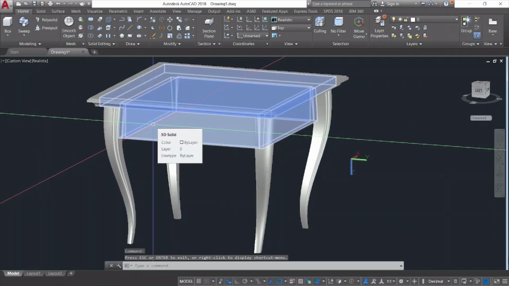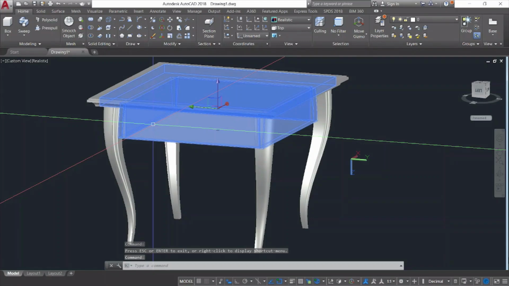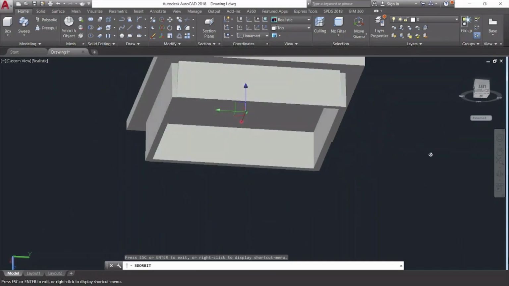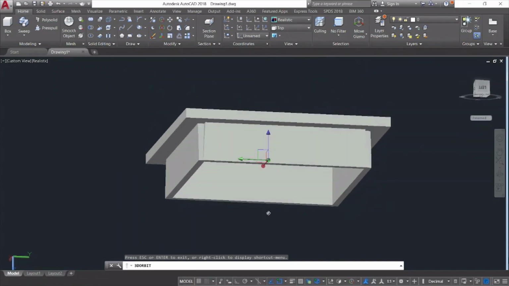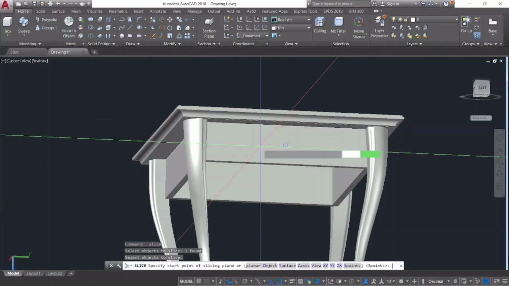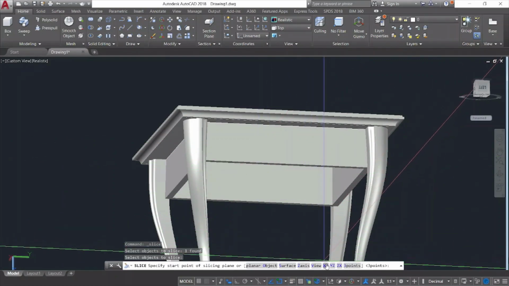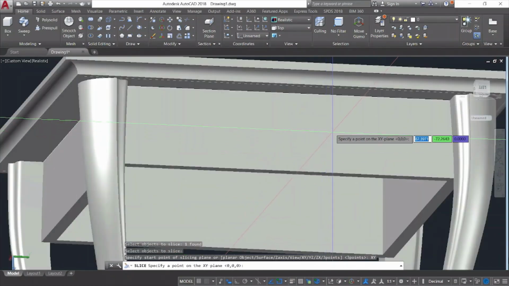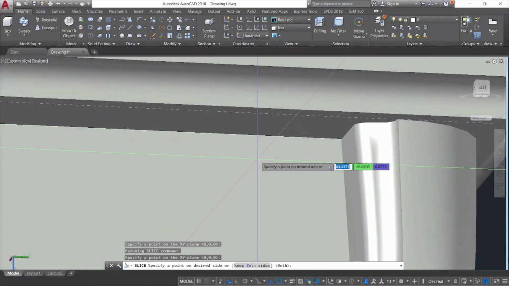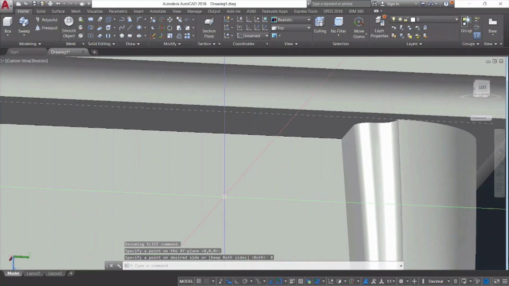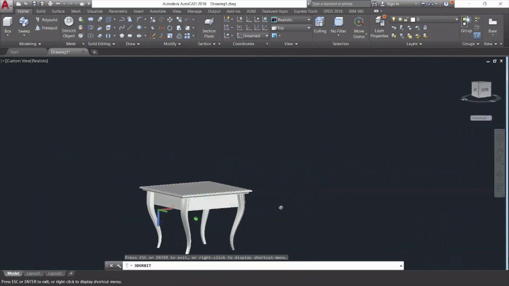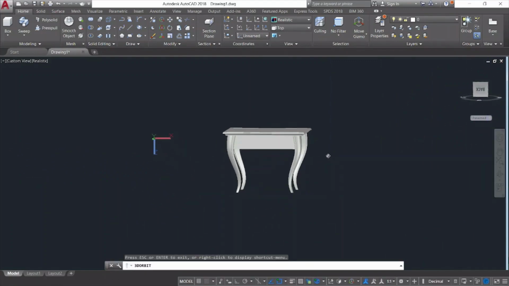Okay, now another thing is I'm going to slice this upper part of the desk because I don't like it, because it's like a whole body. Let's use the slice command. Just click X and Y, and now I just need to show a point from where it will start. So I click keep both sides and let's check. So it slices the upper and bottom part of the table. So support and upper part.